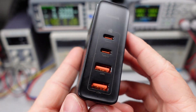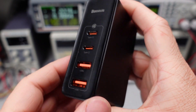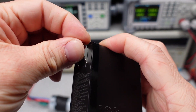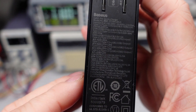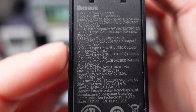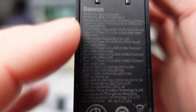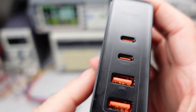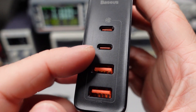Here's the actual power adapter. You can see we get two USB-C ports, two USB-A ports, folding plugs, and our ETL safety listing. There's a whole bunch of text about all the different USB ports, which when you have a four-port device does get a little bit confusing. We'll just have to go through and plug random things in and see what happens. They don't give you any watt numbers on these.